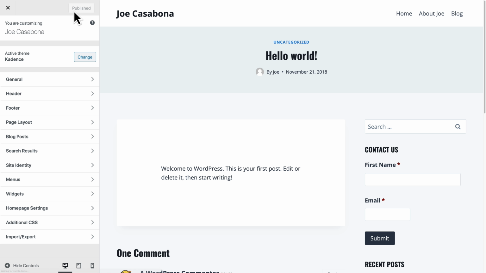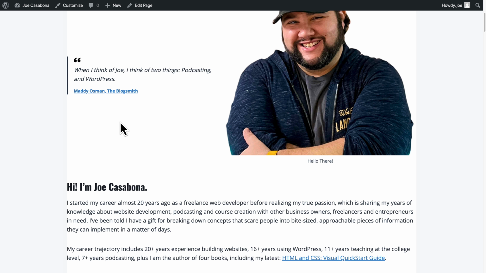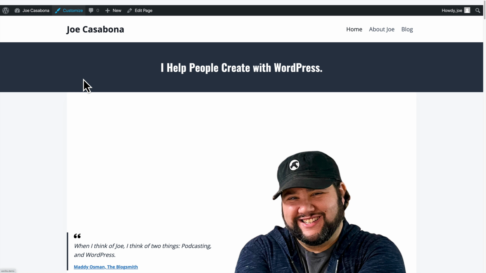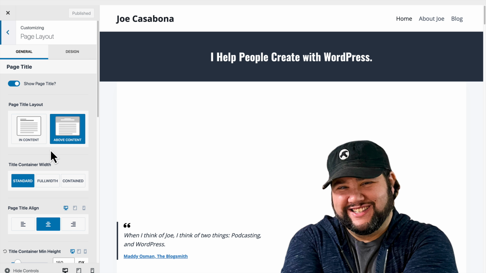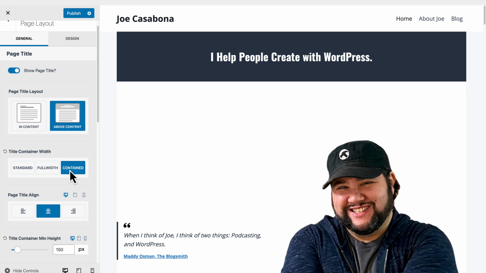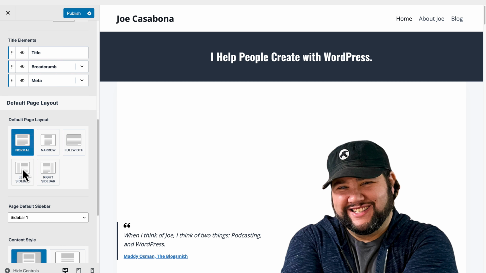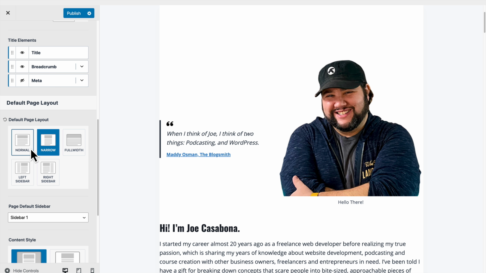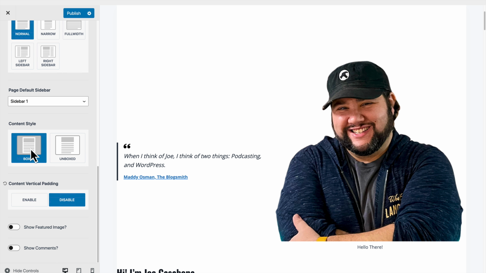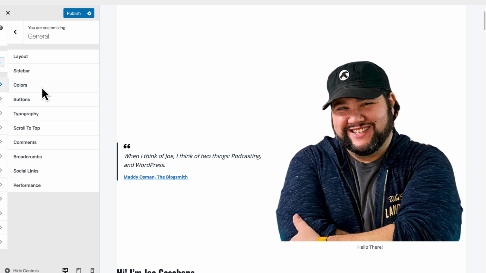So I'll click publish on this. Let's go and see what I did here. All right, so the padding didn't stick here for some reason. So we'll see about that. It's probably because I overrode something in page layout. If I do contained, no. Title, default page layout to narrow. So now that's still bumping right up against the edge. Boxed, unboxed, disable vertical padding. So maybe there's something that got lost in translation here.